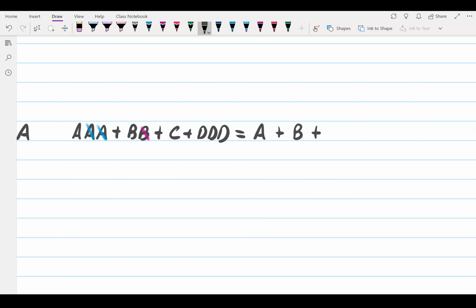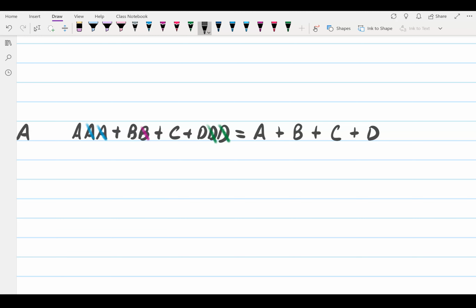C is just C. And then finally, DDD, oops, DDD, King DDD, if you play Smash Bros. ABCD. That's it. You've simplified. So instead of having a 3-termed expression, a 2-termed expression, another 3-term, all added together, you've simplified it drastically. And if these are all separate logic gates, this and this and this, instead of having 2 gates, you have no gate. So it makes a big difference.